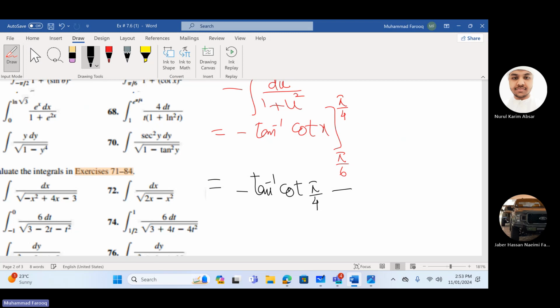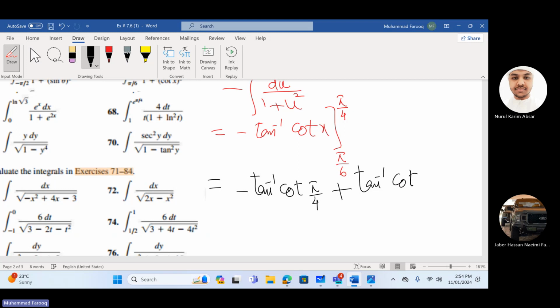My answer has a negative sign. So this one, what? Upper limit minus lower limit. This is 1 plus u square, the format of the formula. Check the sheet, please. Okay, now, do you understand why I make this positive? Upper limit in my answer, minus lower limit in my answer. My answer already has a minus sign. So minus the formula, minus for the answer, it becomes positive. Okay? Now, in my answer, I want to put the lower limit. What is that? Tan inverse.